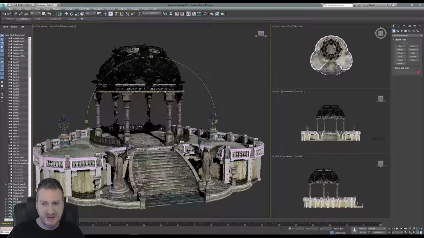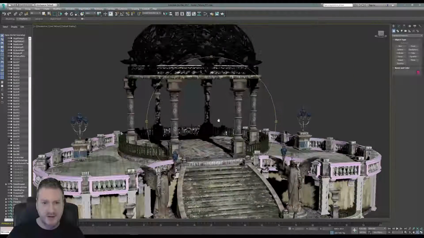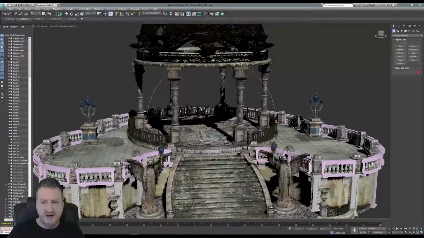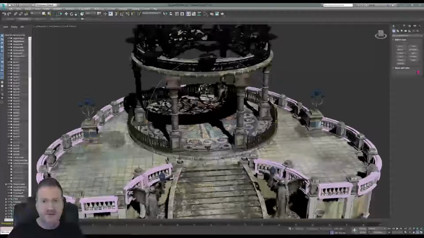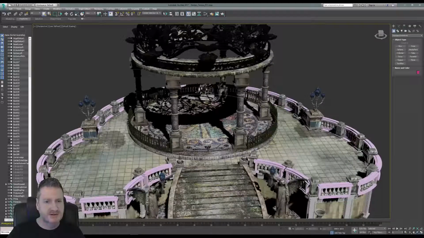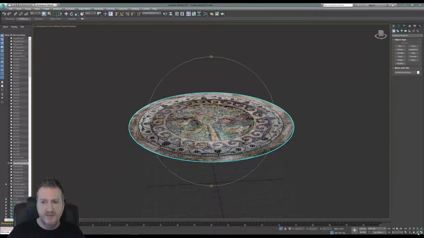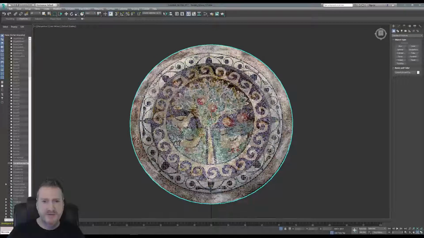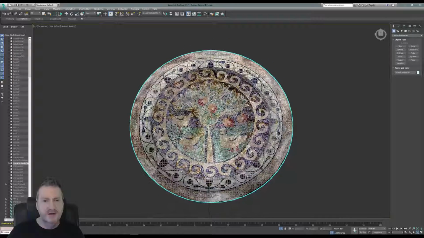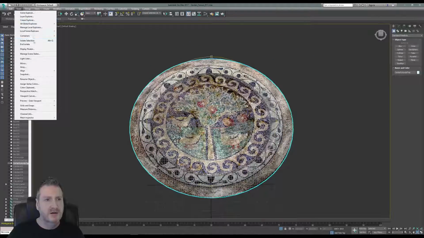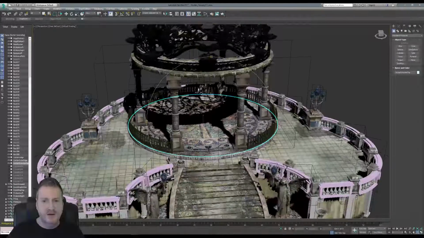Let's go full screen on this, I think. I caught your message at the end of the stream last night about the Tree of Life, and that's exactly what it is. Let me just isolate that and you can get a better look at it. Yeah, it's the Tree of Life. I thought it was fitting considering the garden terrace theme and being outside. Thought it would fit well.